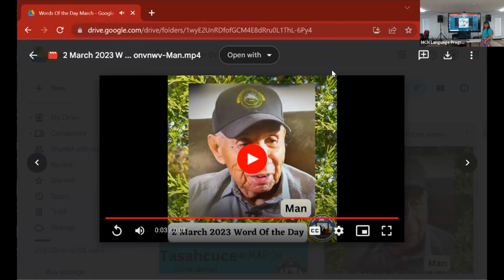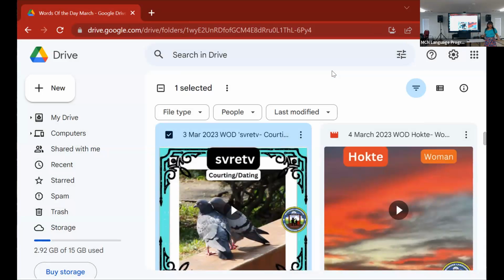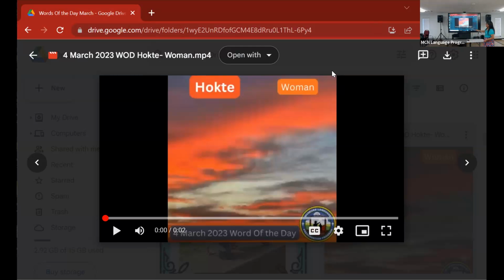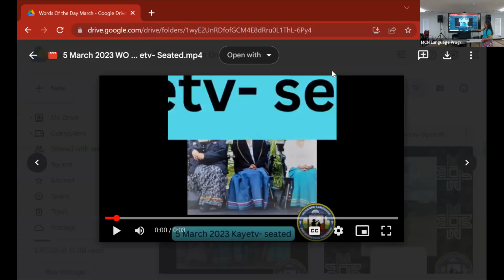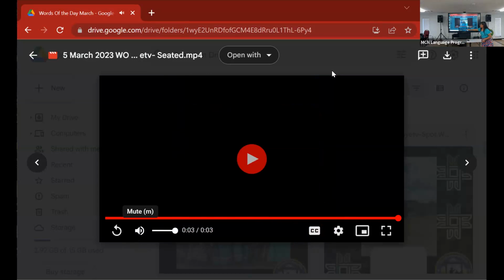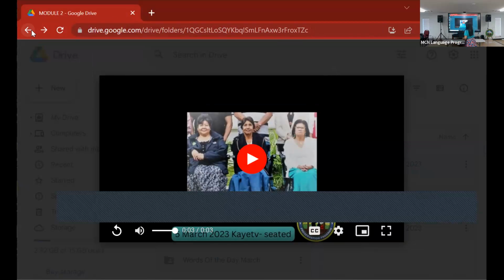Saturday. I didn't know what picture to use there, but I thought those pigeons looked like they were courting. There's some of our elders there. This is our manager right here, and another of our elders. I try to use native pictures because, you know, we're speaking native language, might as well use our pictures.